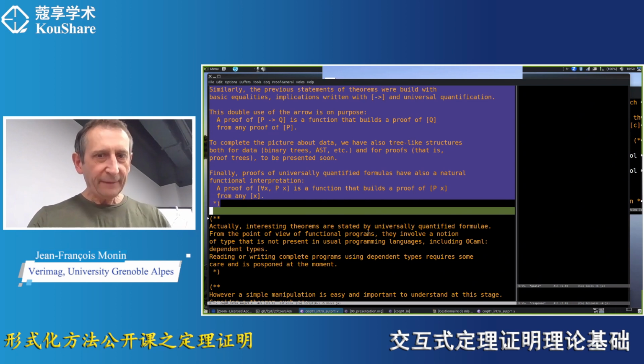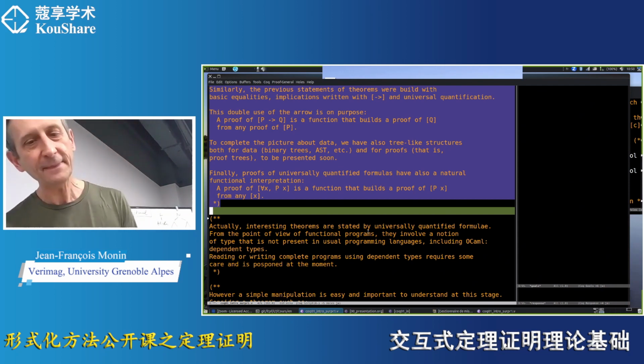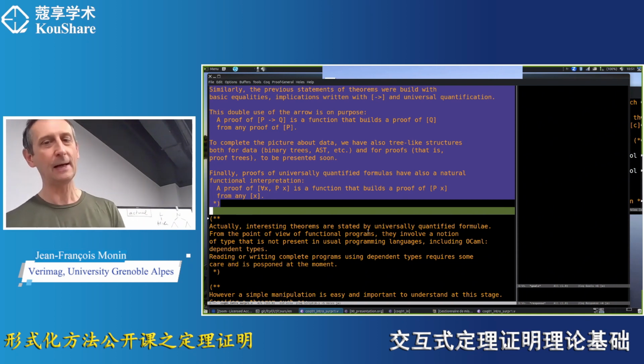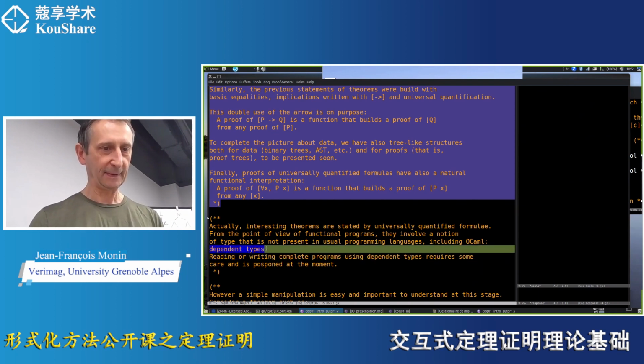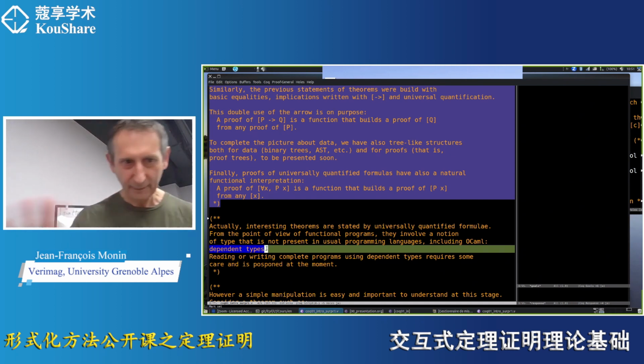Now, if I want to interpret this as a type, I have to go to something which is not in usual programming languages, including good functional programming languages like OCaml. This new feature is called dependent types. We will go back to this very soon.